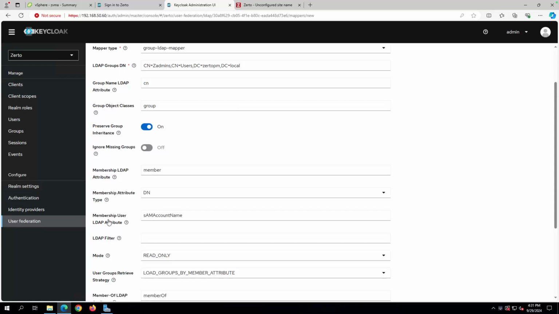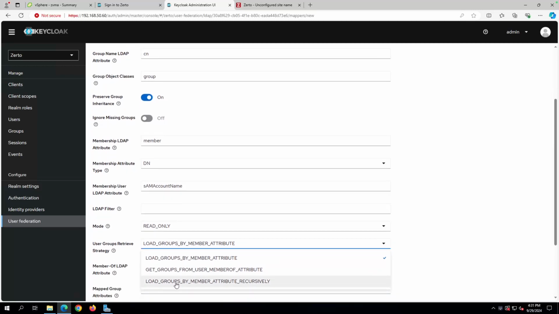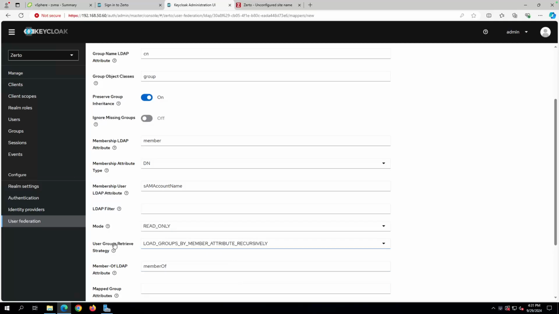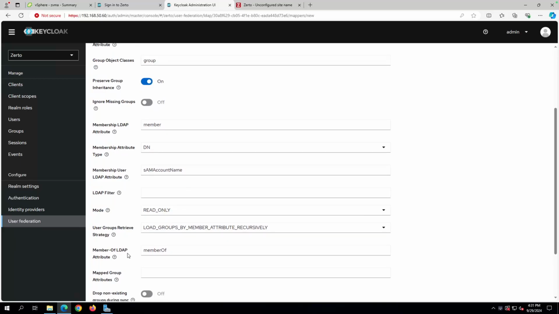User group retrieve strategy, we want to change this to LDAP groups by member attribute recursively. Probably don't have to do that. Again, not an expert, but it sounds to me like it's just going to traverse lower and lower through your AD groups if you have maybe groups inside of groups.